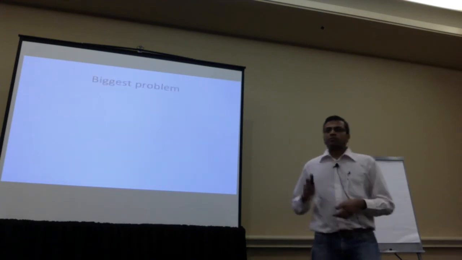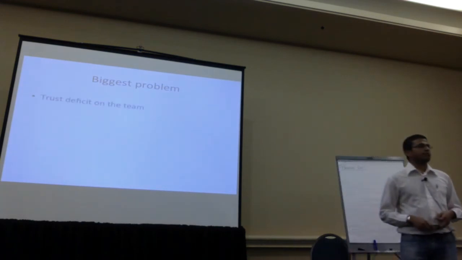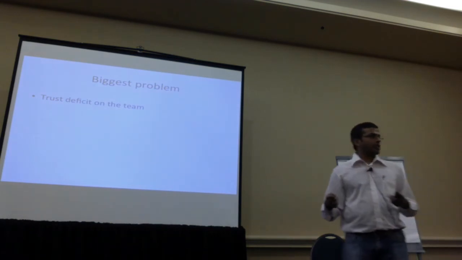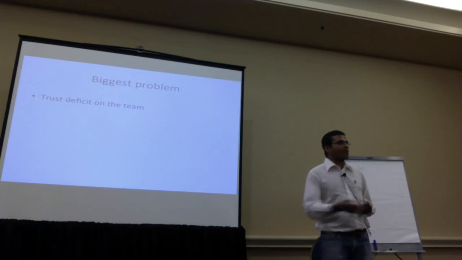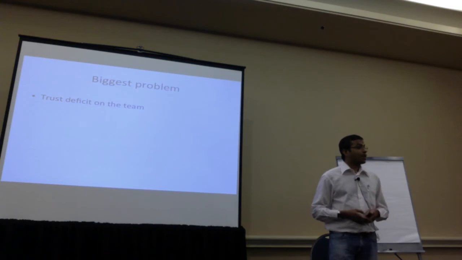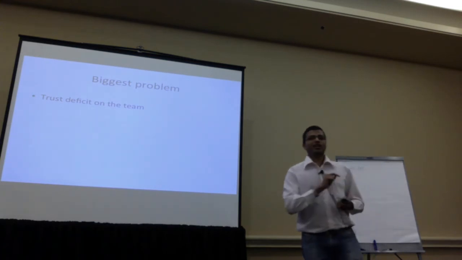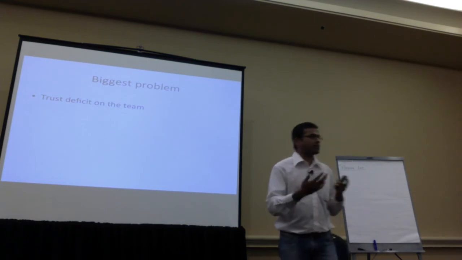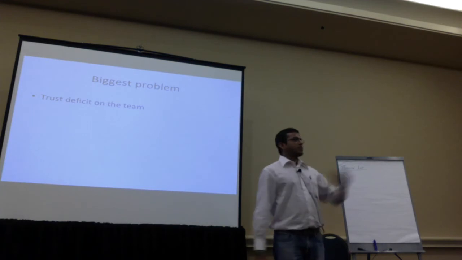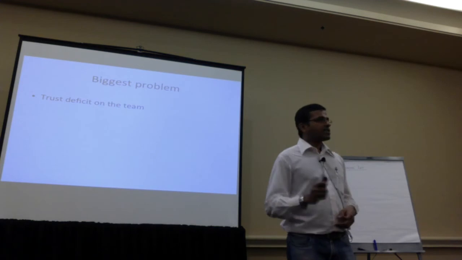The bigger problem that this results in is the trust deficit on the team, or between the team. We are talking about team members not really talking to each other as well. When things do not go well, what happens when the regression is not successful? People don't want to talk. They'd rather talk behind the back. It's not that they won't talk, right? It's human nature, not being judgmental. I found this defect and the developers just discarded it. It works on their machine. Classic excuse, right? But the trust deficit is huge.